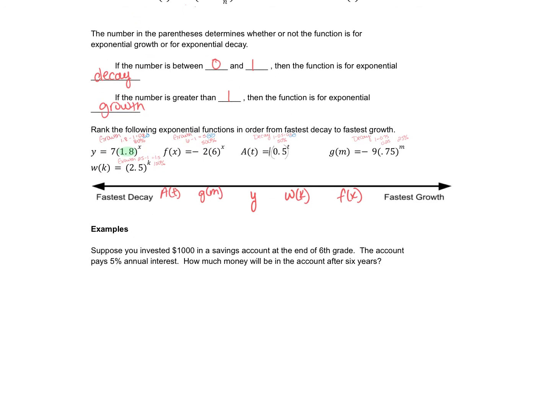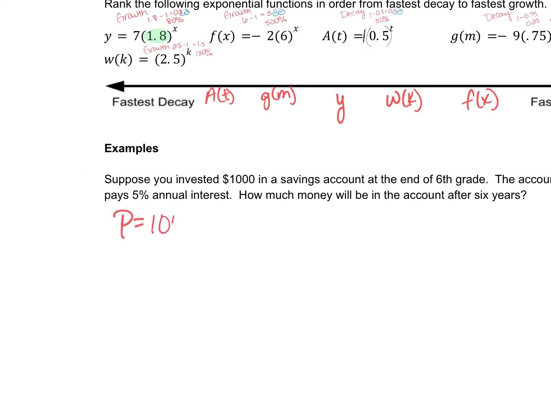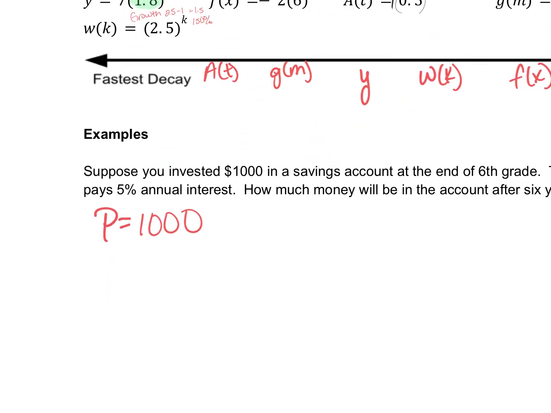So we've got our P, our initial amount, the principal, which is 1,000. We also need the R, the N, and the T. So the R is 5%. Now this is where a lot of people mess this up. How do you write 5% as a decimal? Well, you've got to move the decimal over 2 times, and since you're going from percent to a decimal, you need to move it 2 times to the left, and that gives you 0.05.